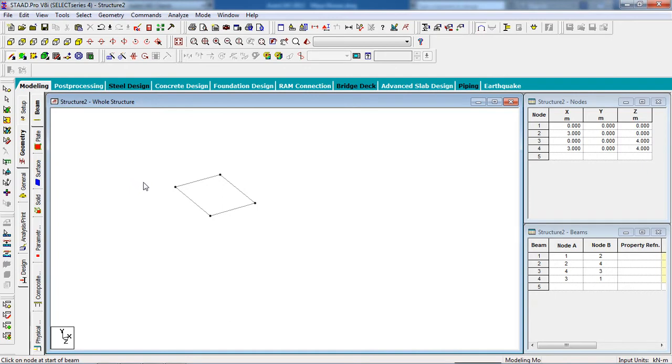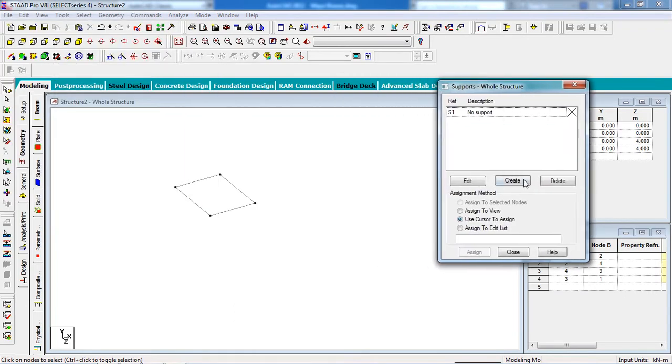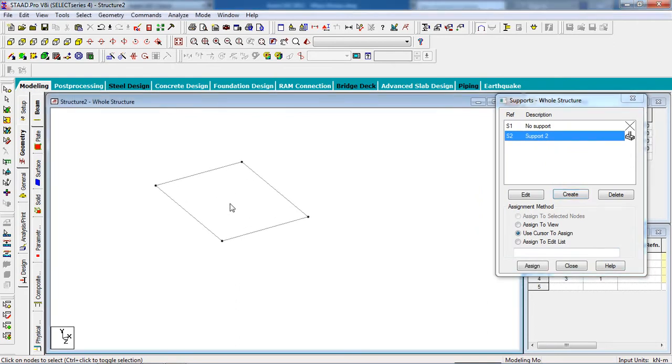Now you have to fix the supports. For that, go to the support page, click on create, add fix support. Now in the big structure, the roof portion is totally fixed, not just two nodes, the total portion in the x, z direction, in four directions is totally fixed. But we can design that. We are going to design the beam and just the four columns.